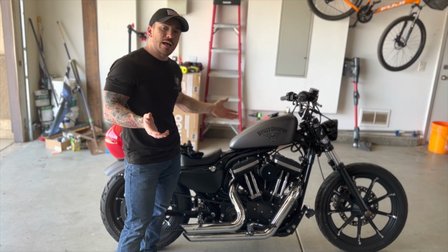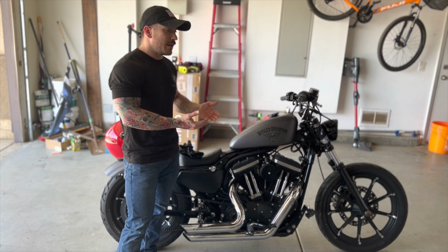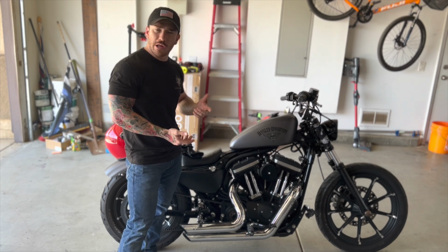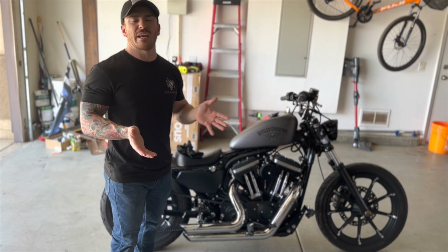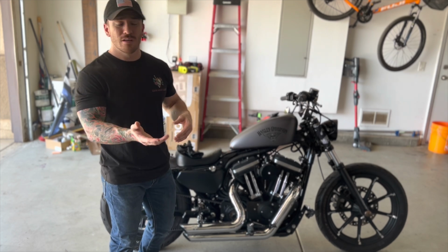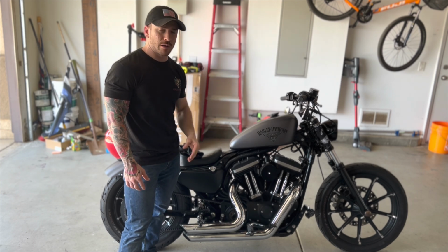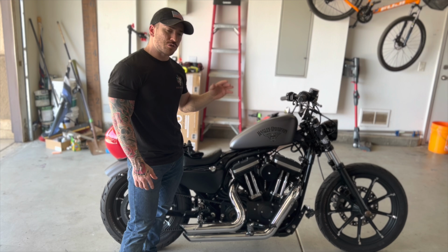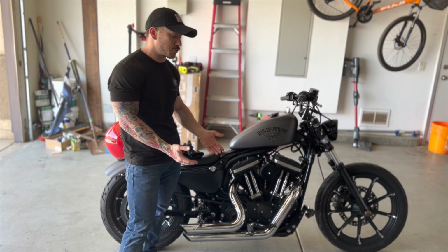Last thing I get asked a lot, would I recommend this as a beginner bike? Absolutely. I am probably not a beginner rider anymore, more intermediate. I'm not going to say expert, I'm going to say intermediate. I did ride for three years. I got up to like 30,000 miles on my original bike, and I just got back into riding. I feel comfortable again, just like I did before. It didn't take much time at all to get comfortable with the bike again.